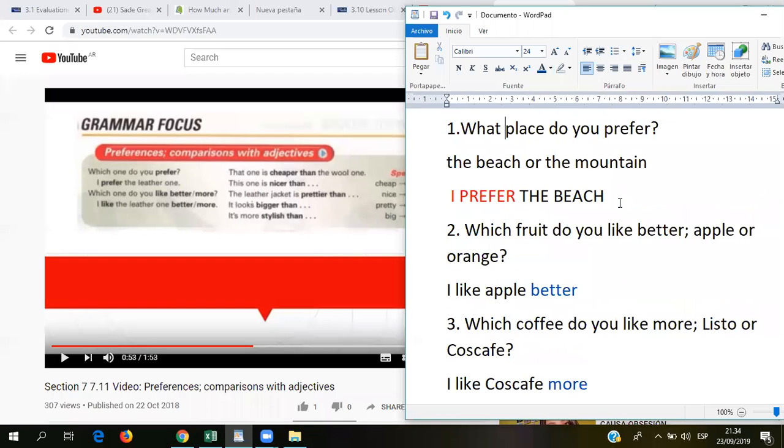I like Costa Café more. No. It's a lot of information. We have to study a little bit more. So let's practice this. Jorge, can you take a picture? These are the examples of what you're going to practice right now, guys. Jorge, take a screenshot and send them the structure. Okay, ready? Thank you. We're only going to practice this, guys. Jorge, can you take a screenshot of this part only, and send it?